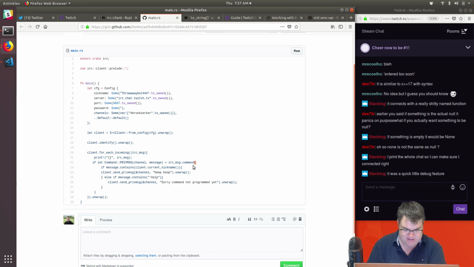That's curly brackets. Okay, no, IRC message command. Okay, so got it. IRC message. I didn't see the dot for a second. IRC message dot command. So the message dot command is an option. So we're going to pull out channel and message from it, and if these exist, then we're going to run this code.